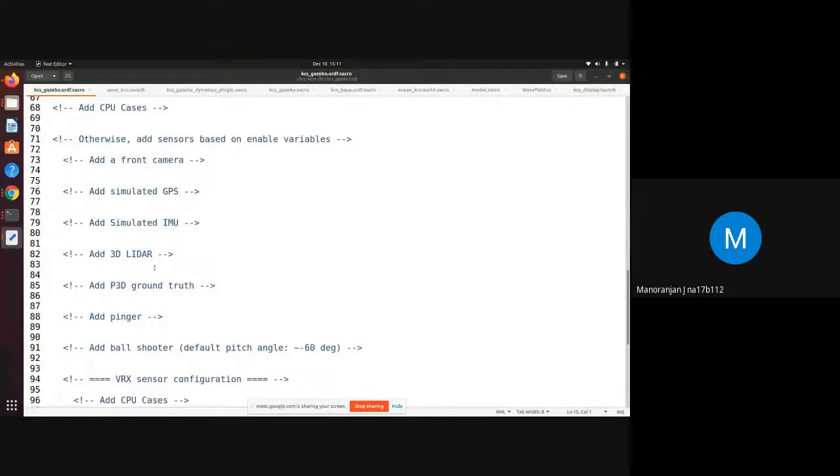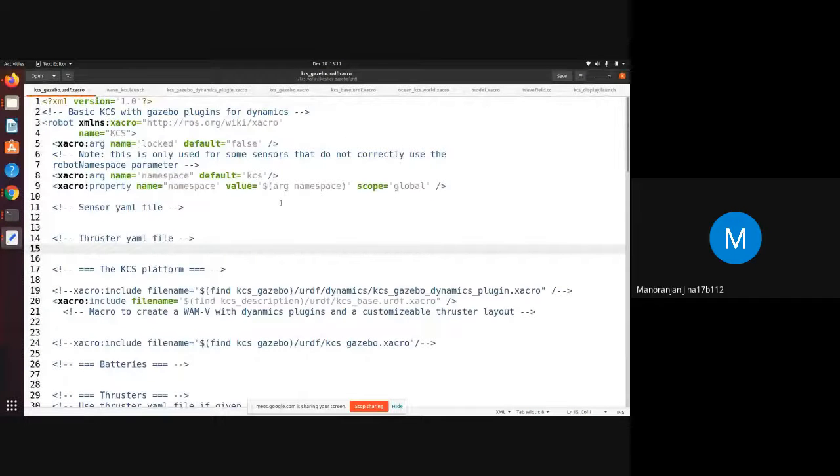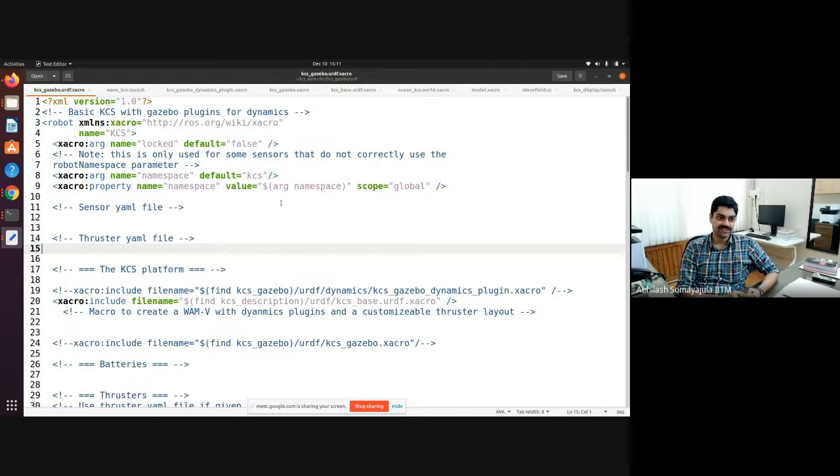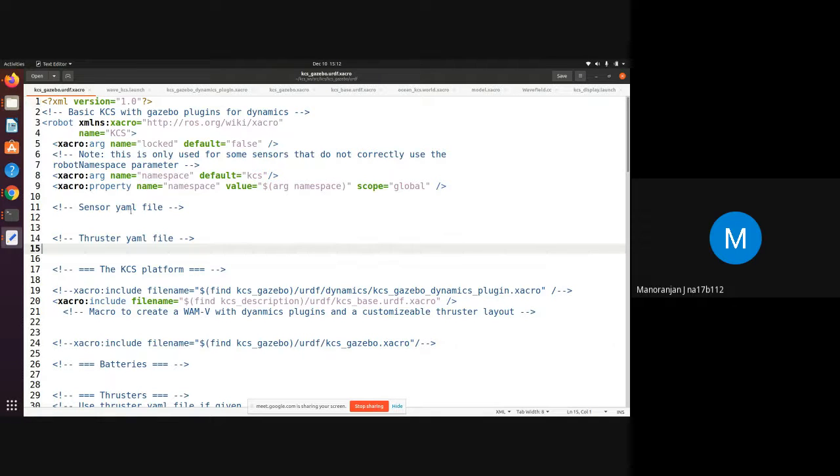This is like a global file, sir. So you have to assemble all your plugins, assemble all your sensors, assemble all the dynamics plugins, everything in this file. Okay, all right. So all of that comes into the KCS Gazebo folder. Yes, sir. The .urdf, .xacro, yeah, that will come under this.